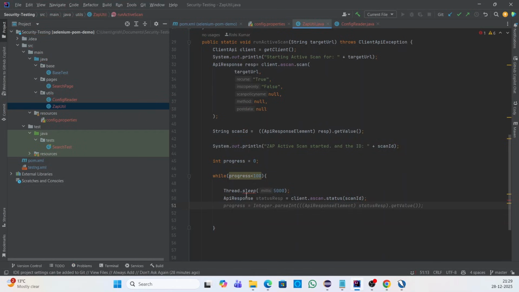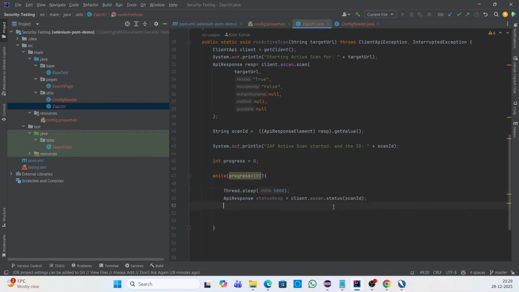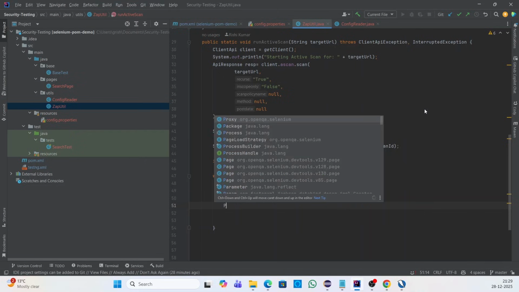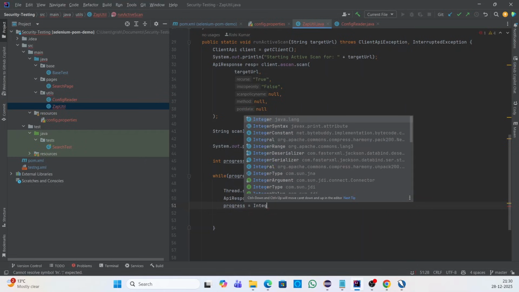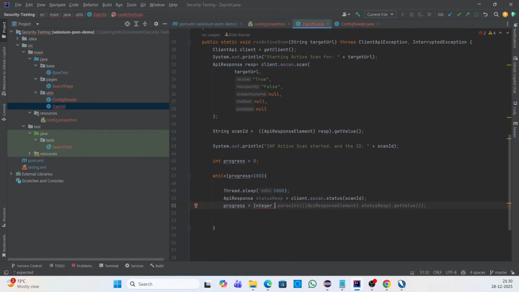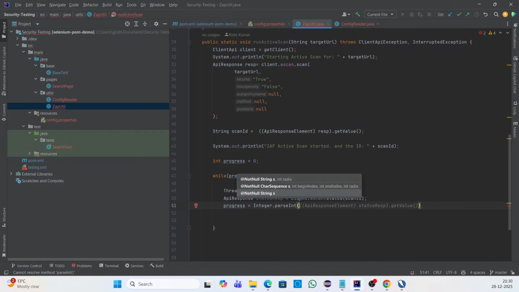Now the progress equals Integer dot parseInt of the API response element status getValue. Fine.